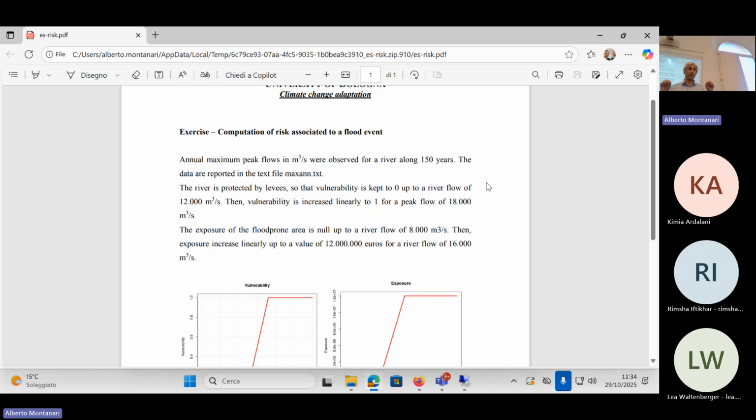So if you apply the theory of probability, like the one that we discussed so far, to these 2 events, the frequency is falsely estimated, because you may say, okay, 2 events in 1 year, so these events happen on average twice in a year. This is not true, because it was only 1 event. It was only 1 meteorological event, so it should be counted once. So basically, this is why in the past they decided to pick only 1 value per year, only 1 annual maxima, because in this way they made sure the events were independent.